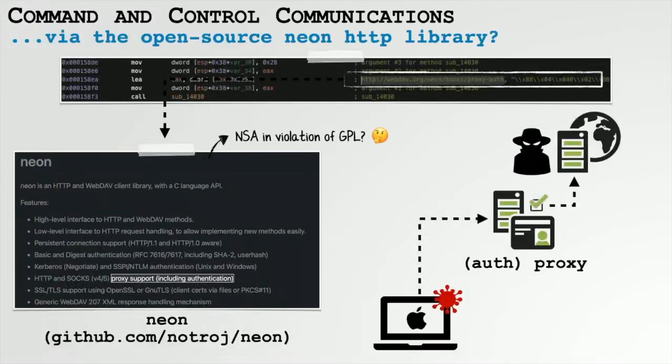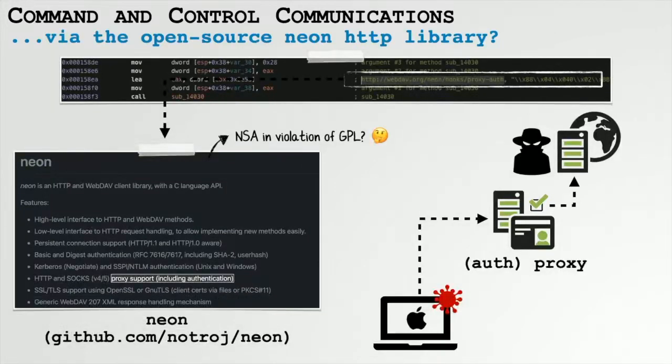Speaking of command and control and talking to an entry point, it's always kind of interesting to understand how a malware communicates with that server. If we reverse engineer the malware and continue our analysis, we find that it utilizes an open source HTTP and WebDAV library called Neon. There's embedded strings and code that match that project. Interestingly enough, that project is GPL'd. I'm not sure on the GPL rules, but my understanding is if you use a GPL project, you have to ship the source code as well. So maybe we can call our friends up at the NSA and tell them, hey, y'all have to release the source code now. We'll see how that works.